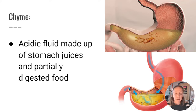Chyme is the name for the food that's partially digested and then is mixed with acid in the stomach, and is kind of like a liquidy, gross looking stuff. But it's an important step along the way, right? When you swallow your food, it still looks like your food just chewed up. Once it's in your stomach for a while, it looks no longer like food. And again, if you've ever thrown up, once it's digested a bunch, it's kind of like brown mush. And that's the chyme that's forming, that then goes on to the small intestine to get final breakdown so it can be absorbed. Again, very acidic at this point too, which is why it hurts to throw it up.